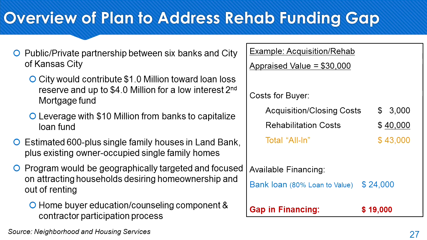As Stuart indicated, at one point, we had a rehab loan corporation that was very active, financing 200-plus houses a year. We would love to get back to that level again, at least work our way back to that. What we're faced with, though, as has been noted before, is that properties are going to appraise at, in this particular example, $30,000, and that's pretty much what we're finding to be the average in a lot of these older neighborhoods, like in Key Coalition and Ivanhoe and places of that nature. But the cost of construction is going to be what it is. In this particular example, all in is about $43,000.